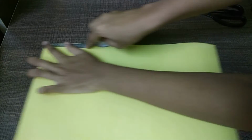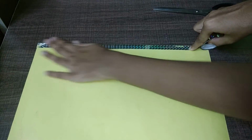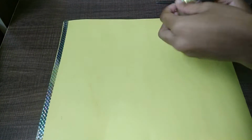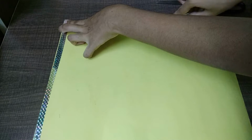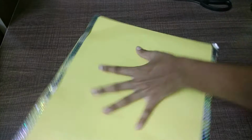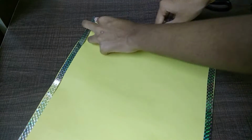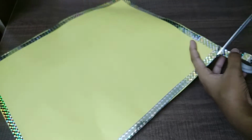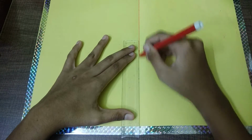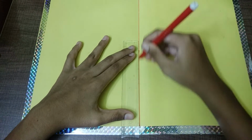So first, take a chart paper and decorate it as per your choice. I use color tapes to decorate the borders of the chart. In one chart, we are going to draw series circuit and parallel circuit. So divide the chart into two halves.